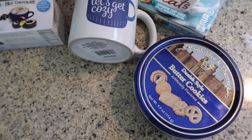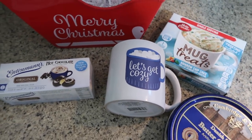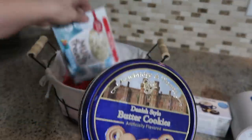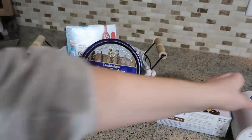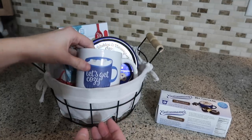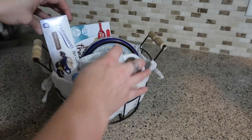And then, of course, I wanted to do another fun mug idea with this hot chocolate, K-cups and the mug treats and, of course, butter cookies because, like I said, they're a Christmassy thing. And this is a really inexpensive gift idea for teachers, for grandparents, the people that you just don't know what to buy for, but it's still a super thoughtful gift.